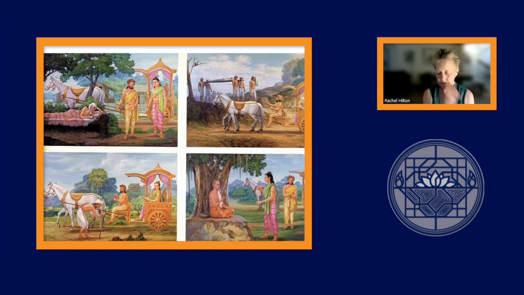And on his last visit from the palace, he saw a holy man, one of the wandering mendicants who would be wandering around India in those times, who was sitting under a tree in what seemed to be complete and utter bliss. And Siddhartha said, "Why is that man not consumed with the anxiety and stress of knowing that there is old age, sickness, and death in the world?" And the charioteer said, "Well, he's a holy man. He follows a holy life." And Siddhartha thought, well, that's interesting. He's clearly found a way to accept what's going on in the world, a way that I'm going to struggle with.